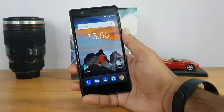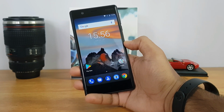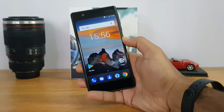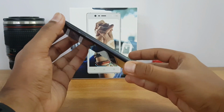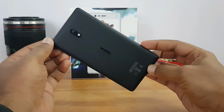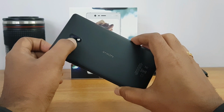So first up, let's have a look at the design and build quality of the Nokia 3. Nokia phones have been known for great build quality, but now Nokia is entering India with a different brand. It is now brought to India by HMD Global, and that's a company which will be producing Nokia smartphones. And you can see that the device quality looks pretty good. You can see it's a metallic aluminum chassis with a great fit and finish and build quality. The rear panel, although is not metallic build, it is a polycarbonate material. It's a plastic finish and actually looks quite good. You can see the camera unit along with the LED flash is arranged pretty neatly.